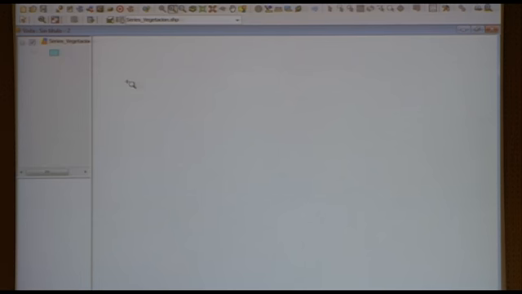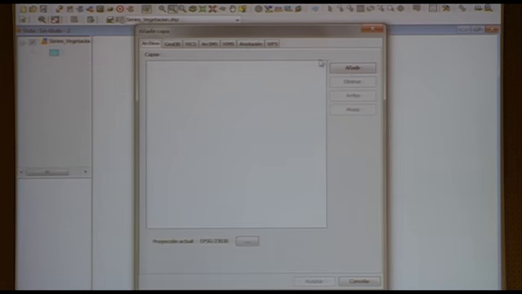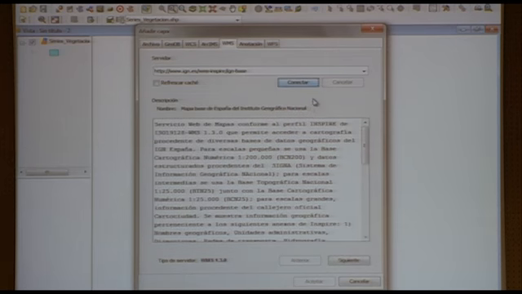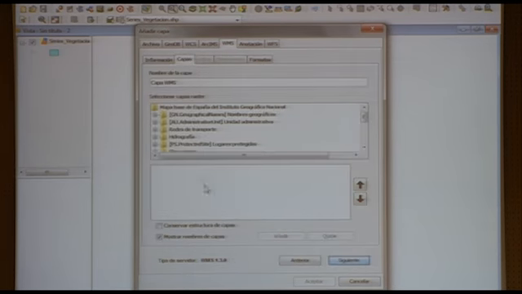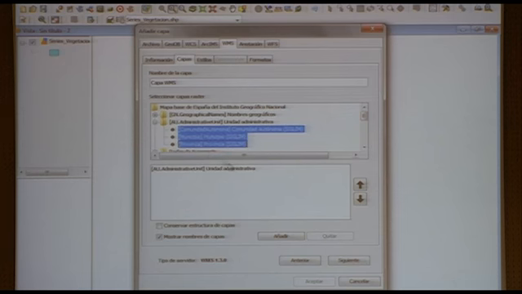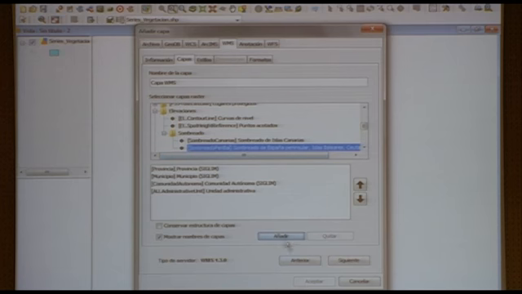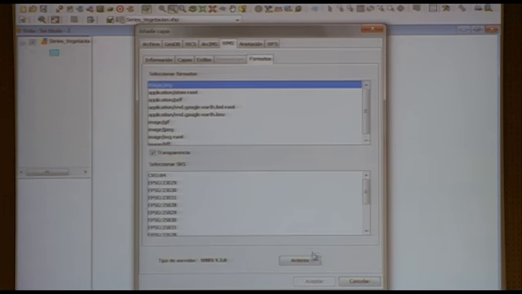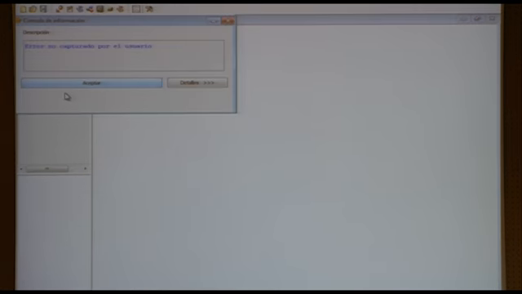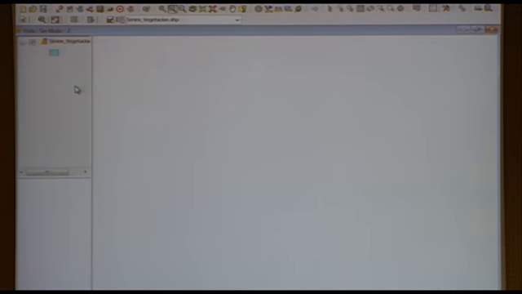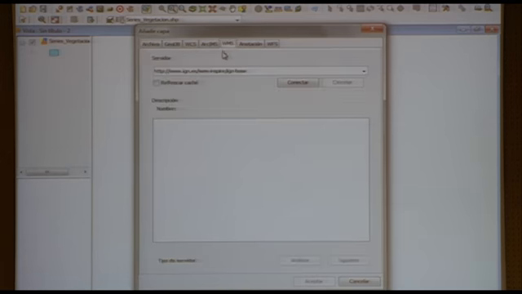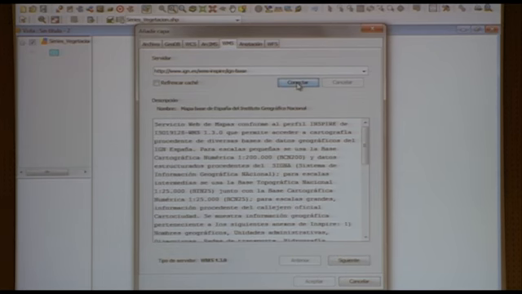It's saying that there is an error, but in fact it's loading it, so no problem. I don't know why it's saying that there is an error here.